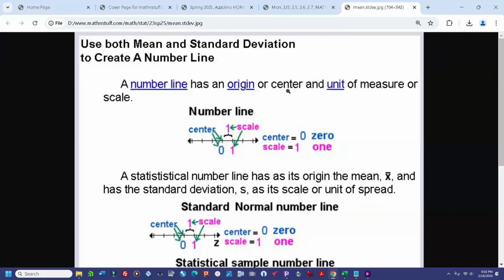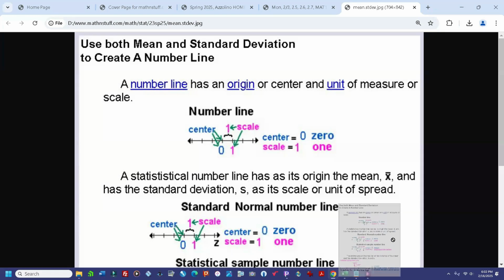That means in a normal number line, when you're doing just plain graphing, the line does not have a length. The line is infinite. So there's really no such thing as the middle of the line. We put a 0 there as a center point, arbitrary. We'll call it 0. Then to the right we have positives, to the left are negatives. That scale labeled here is 1 unit. That's just a plain old number line.